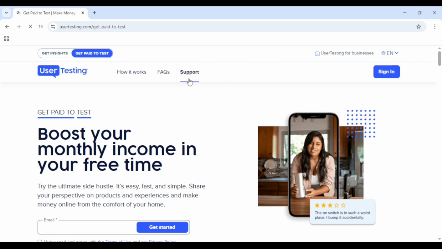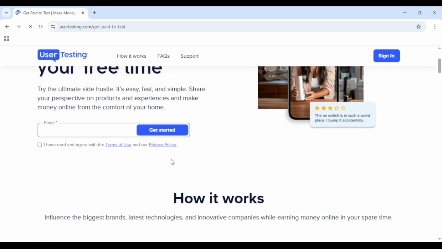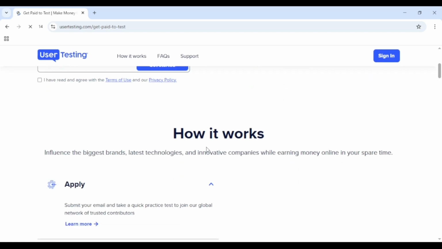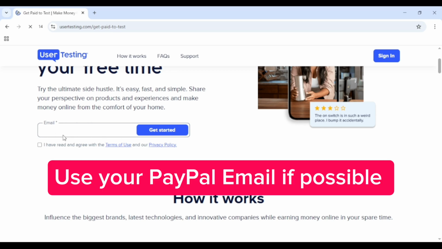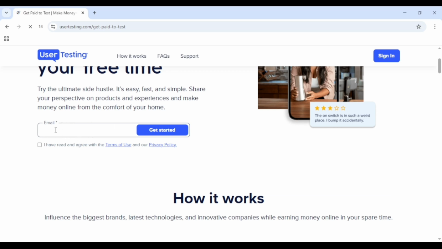The moment we do that, it changes the dashboard like this. You can see the dashboard has now changed. So what are you going to do? You simply put in your email, and they're going to forward you a link that you are going to click on to continue the process. You either click on the link, or, I believe you know how to copy a link inside your email. If they say click here to continue, you simply hold that box, you are going to see copy the link, then you paste it.